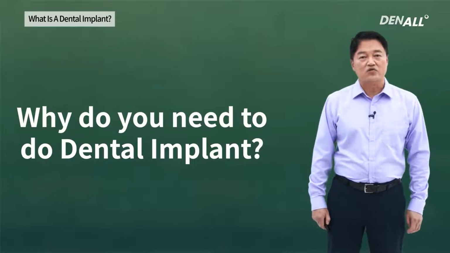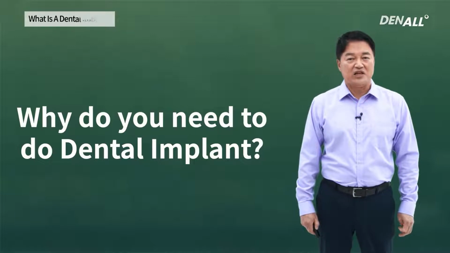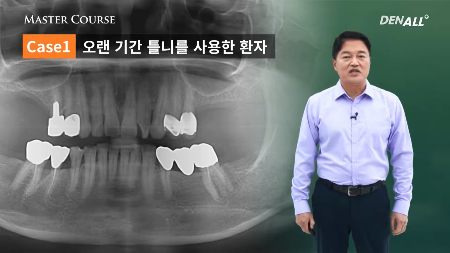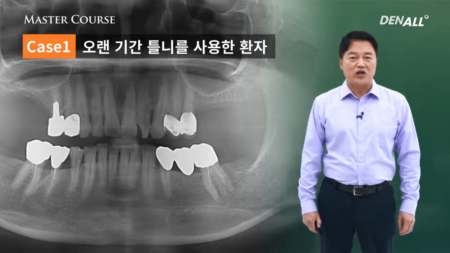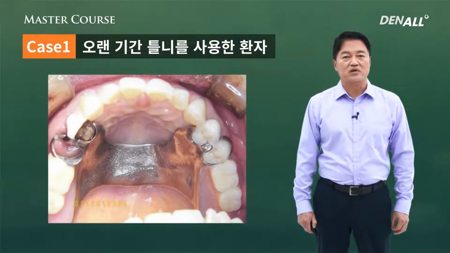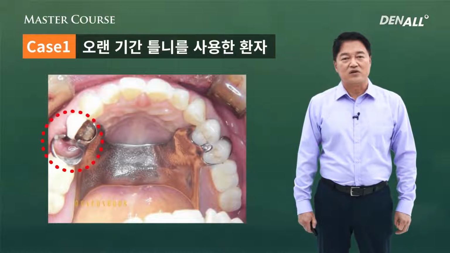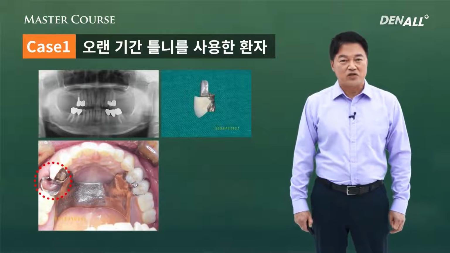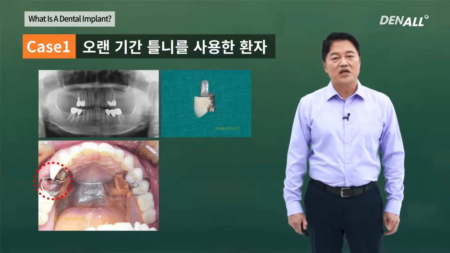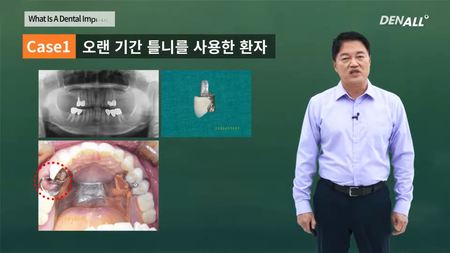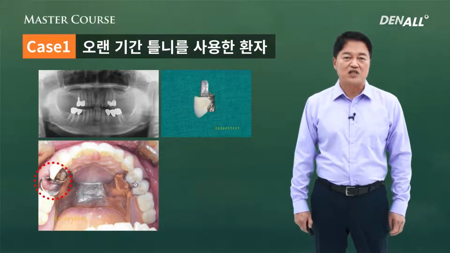First, let's look at a couple of clinical cases and think of why we need implants. This is the first case. This patient has been using a denture for a long time. The patient came in, so this was the state. On the right, the surveyed bridge was separated and the crown post fell out. For a long period, concentrated force was applied in the missing area, and as a result, the surveyed bridge was dislocated and it fell out.